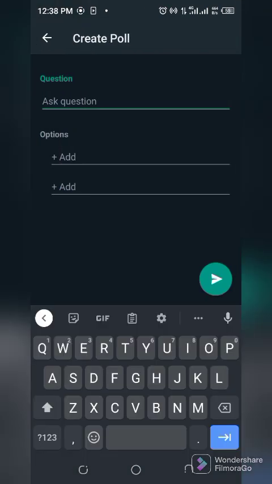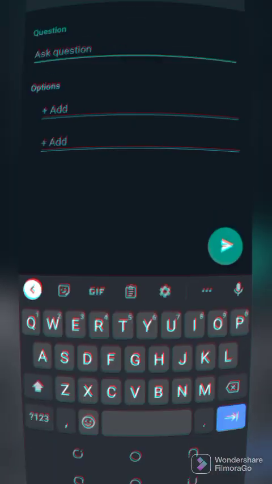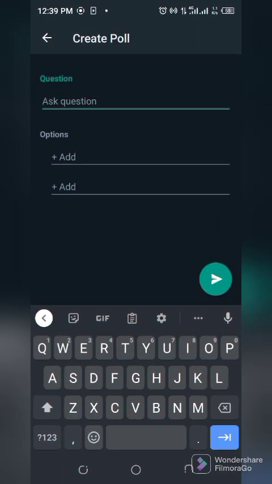Click on the poll button and you see something like what you're seeing right now on your screen, questions and options. So just type in the questions area the question you want to gather opinions about.